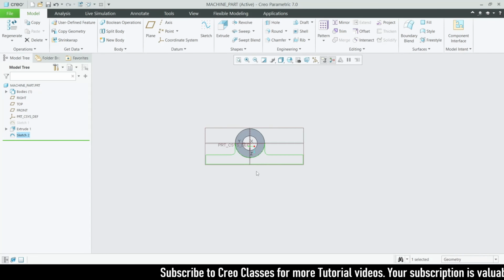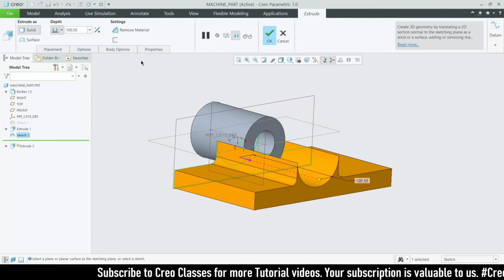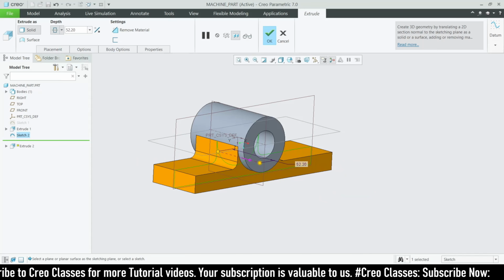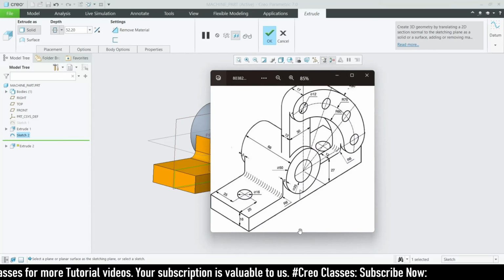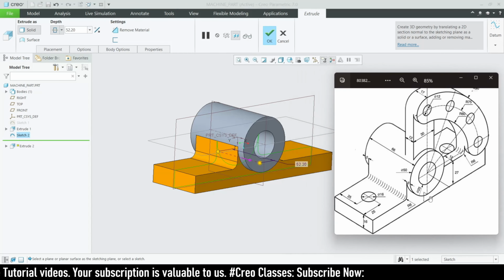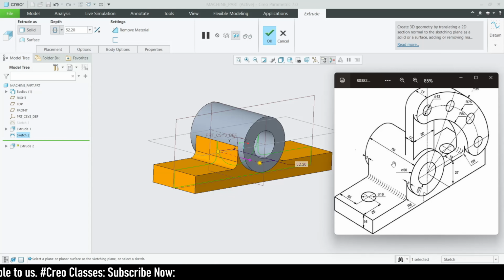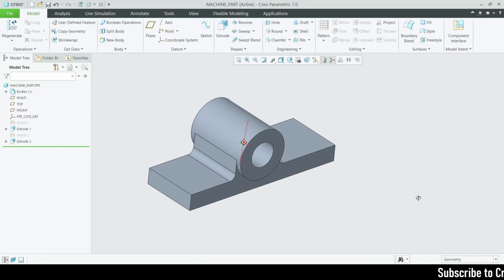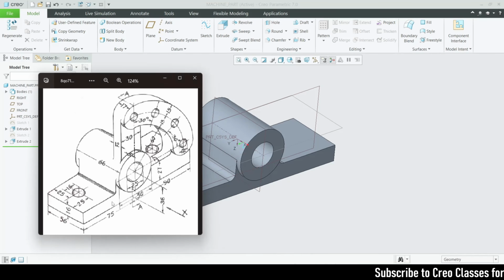Now let's extrude it. Go for extrude, go for symmetric extrude, and let's see the dimensions which have been provided in the diagram. You can see from here till here it is 5, from here till here it is 5. So the total distance is 10. So we have to subtract this total value. So 66 minus 10 is equal to 56. So I'm going to add 56 here and then close it. So we have completed this circular part and this bottom plane also.